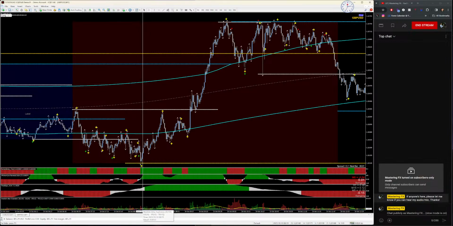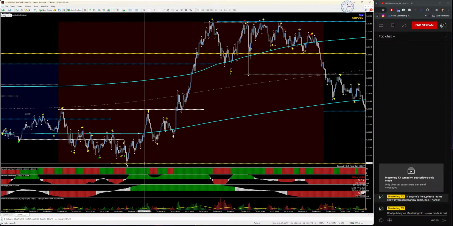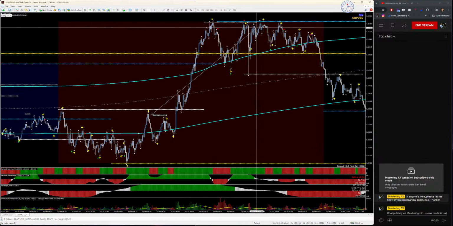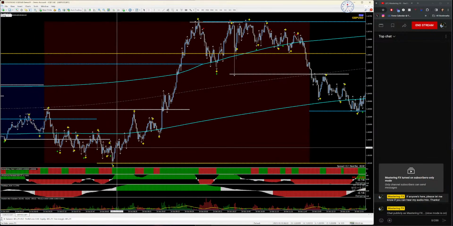But this, I probably would have waited on this until this candle, to be honest, because it would be a little bit too close for my taste. So that would be a 6.9 stop loss, and then a very similar exit right around here. So that would be 54 pips with 6.9 pips.